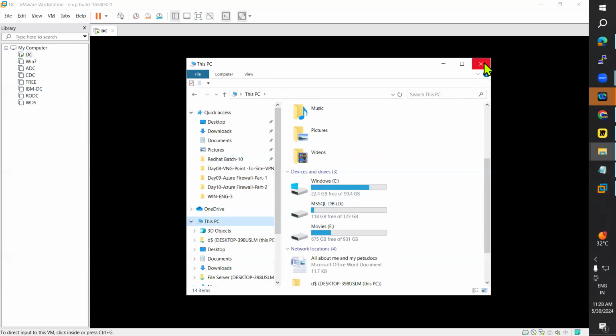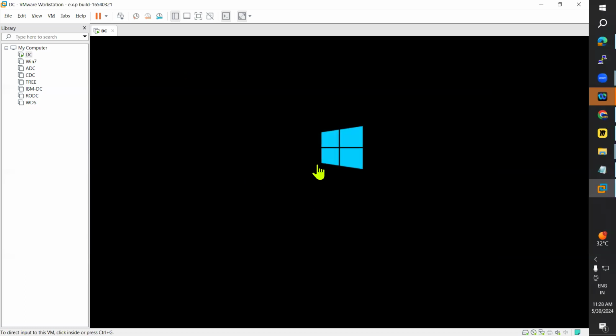Oh, yeah. Because generation 2 doesn't support Windows 7. It supports the latest versions. We need to install Windows 8 or Windows 2012. So we made a mistake.